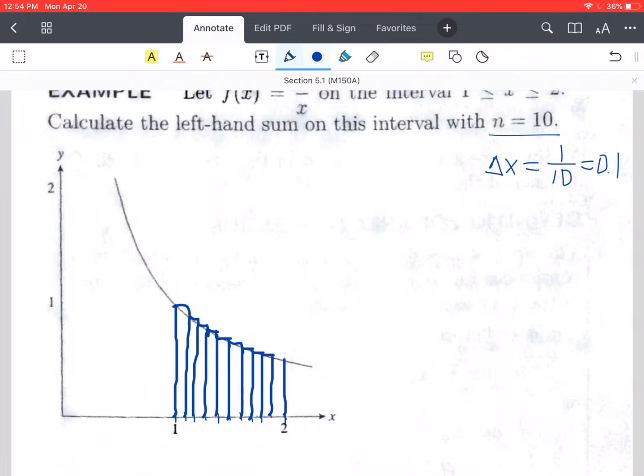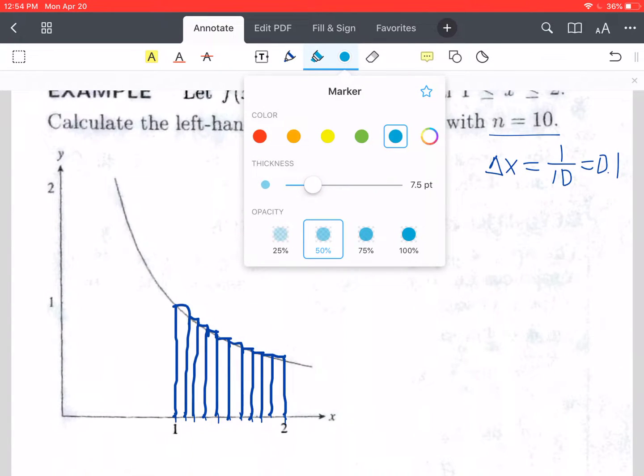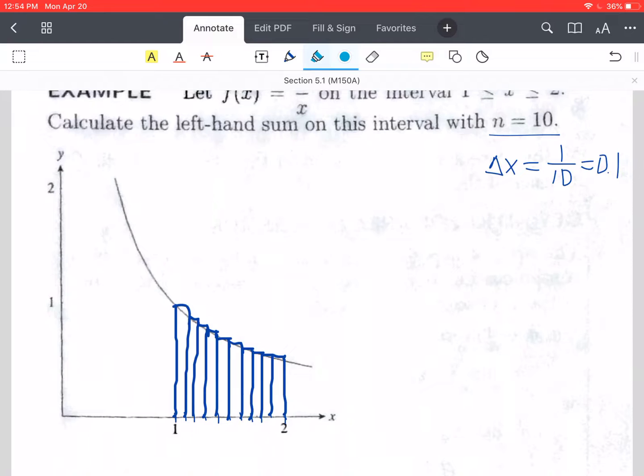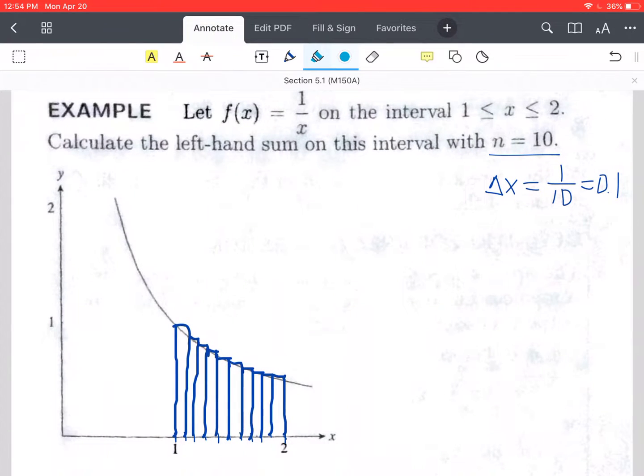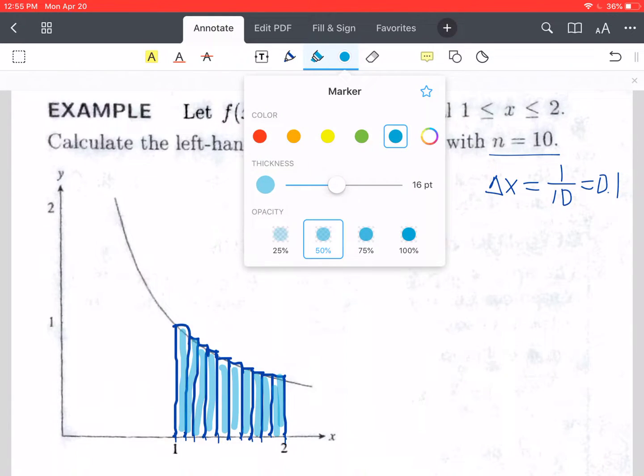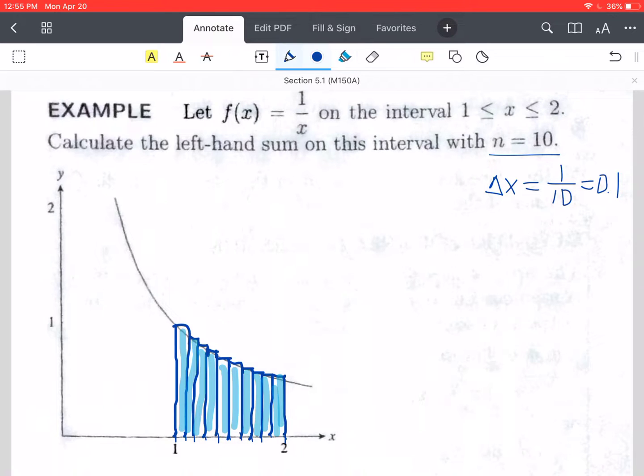And you can see by the time the curve starts flattening out at the bottom, it's really hard to tell exactly where one rectangle stops and one begins. Okay, so we're going to be getting these areas in here. So we're going to have 10 terms this time. We're finding 10 separate areas. Okay, and then we're going to add those values up.